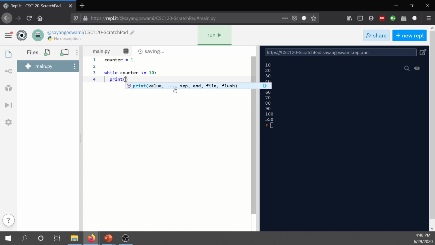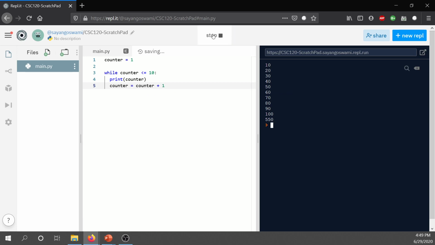Print counter, and then you increment counter equals counter plus 1. So when you run it, it just prints 1 through 10 directly, right?